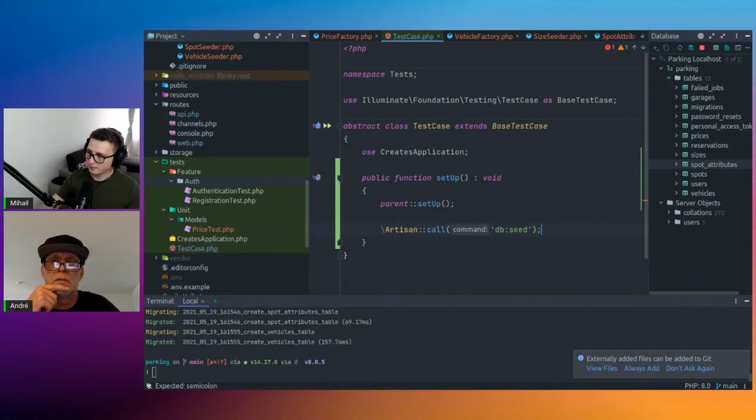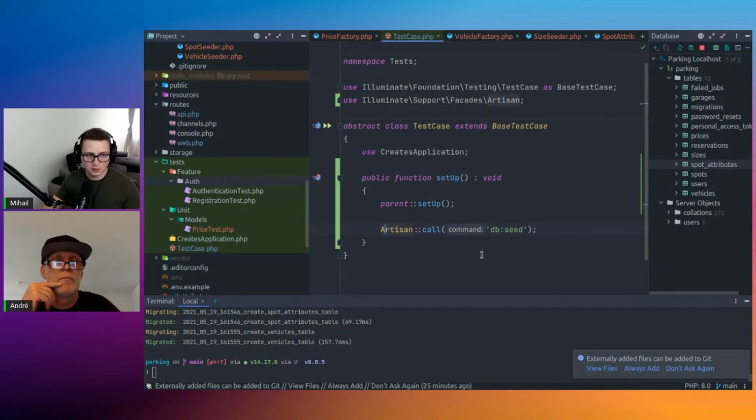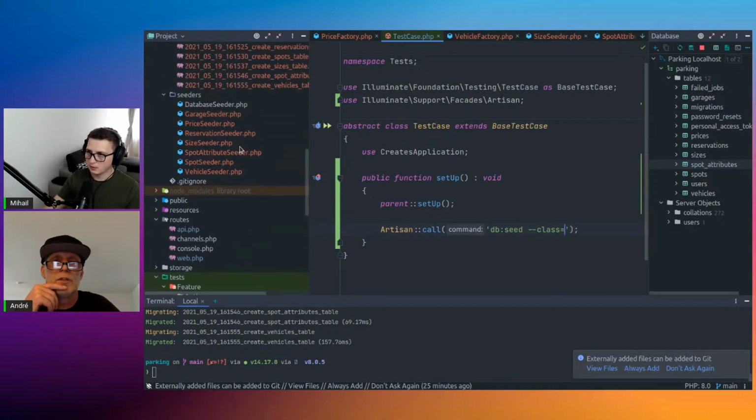You know why I don't want to make this in the DB seeder? Because maybe we'll have actual data in the seeder that we have to seed later, but this is just for tests. So yeah, just use another seeder class, like TestDatabaseSeeder, for example. Makes sense.